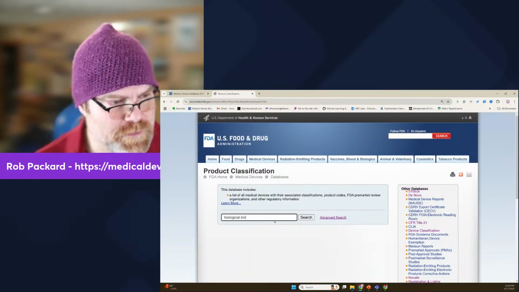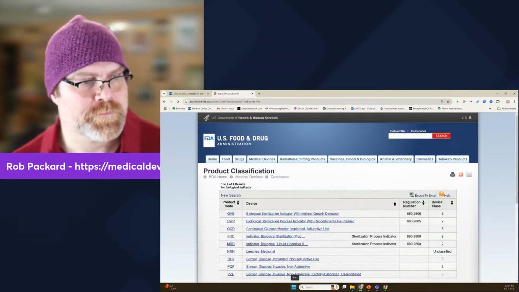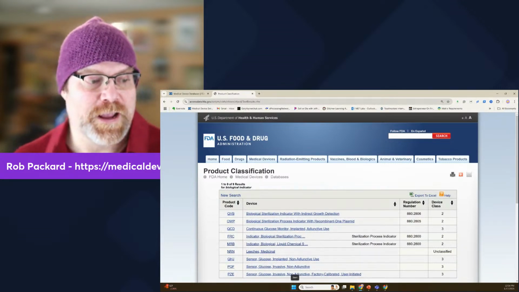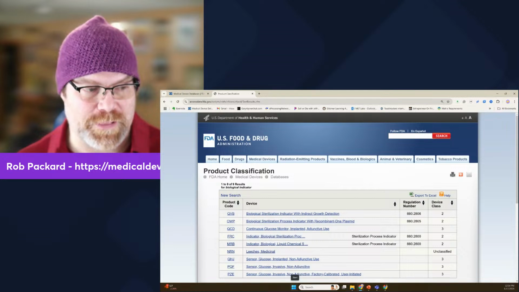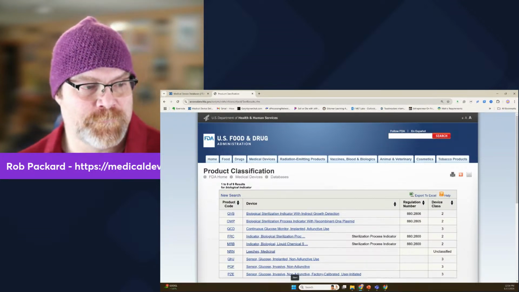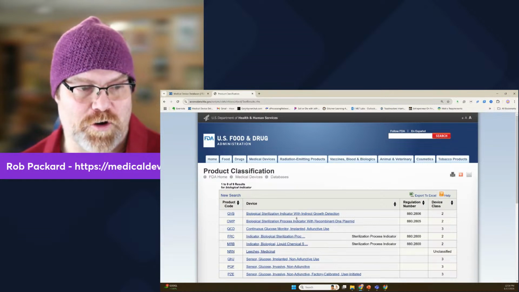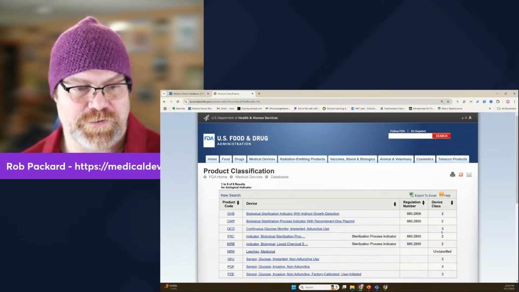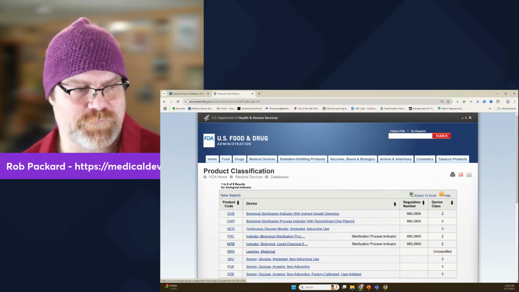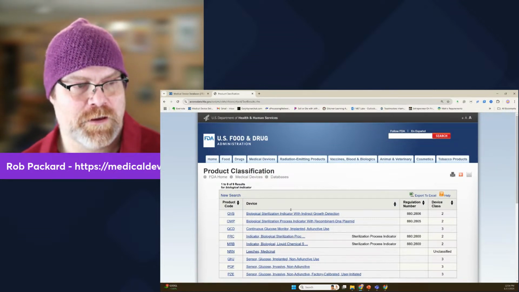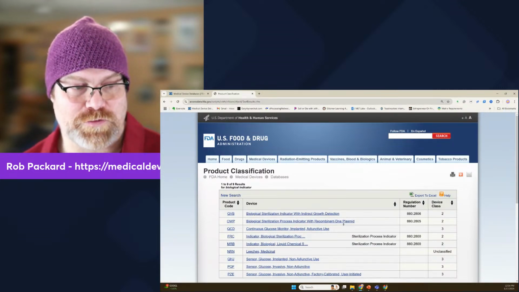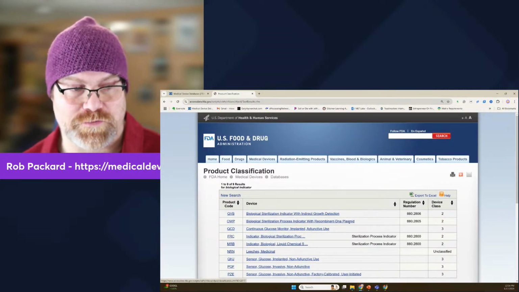Biological indicator. Okay, so this gave me 9 results, so it all appears on one page, and it gives me chemical, liquid, biological indicators. It gives me biological sterilization process indicators. It gives me reading device. It gives me all kinds of different choices, but these are class 2s and class 3s. And these are sensors. That's not what I'm looking for. I'm looking for one of these here, but we have one with indirect growth detection, indicator with recombinant DNA plasmids. They have a whole category for that now.